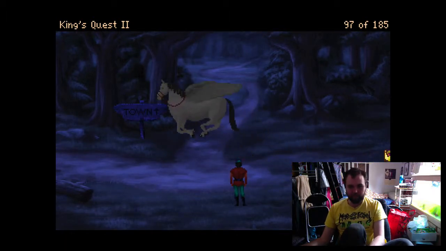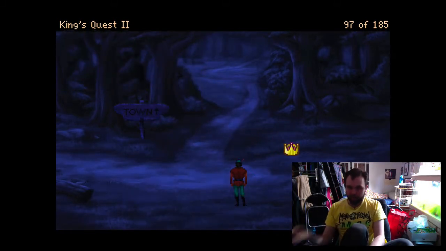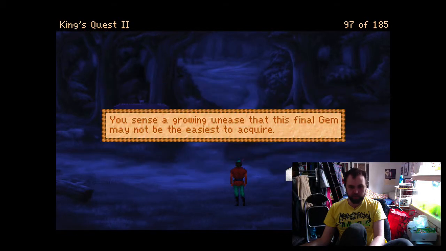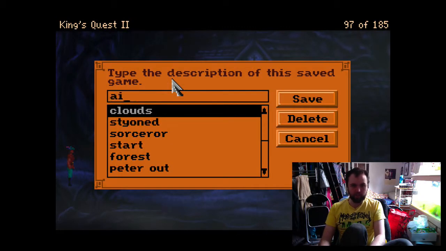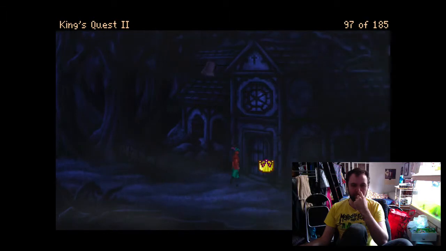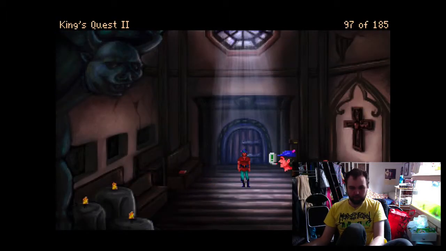Now, at this stage, I could go exploring elsewhere, but I'm just going to go over because I know that the church is open. You remember the final gem will not be the easiest to acquire. It's okay. Here's the bits that I remember. So, this is me with the air gem. I could stop there, but that would make it a 10-minute video, and I'm excited to keep on going.